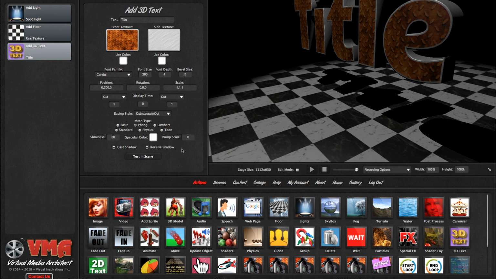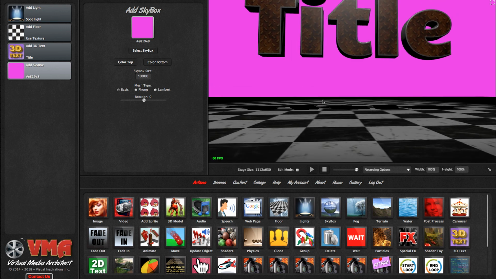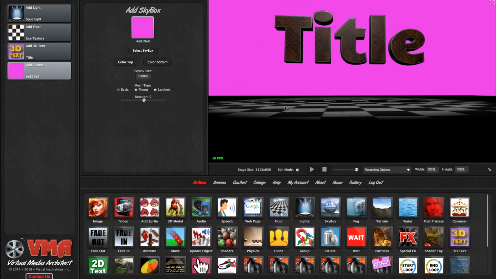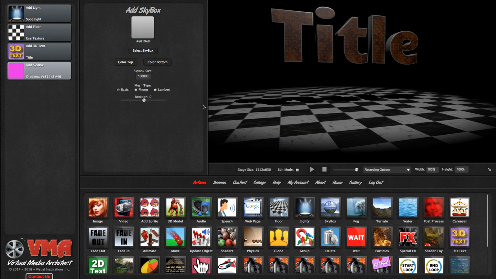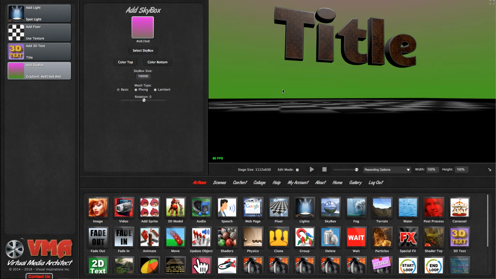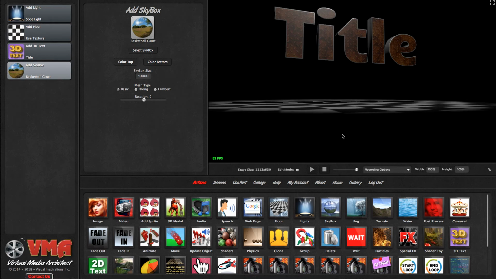Now skyboxes are useful as well. You can add a skybox. You can use a solid color. And you can use an actual cube which can look like this.